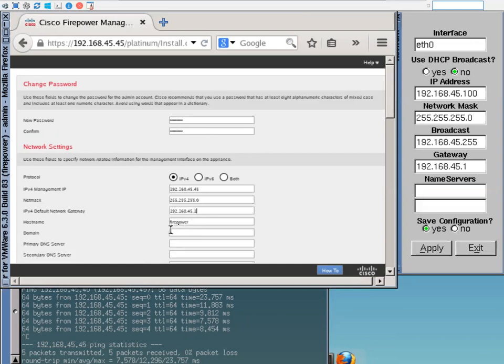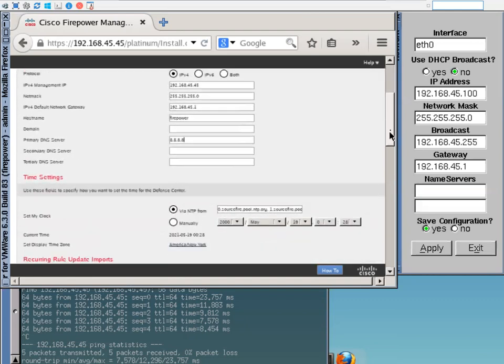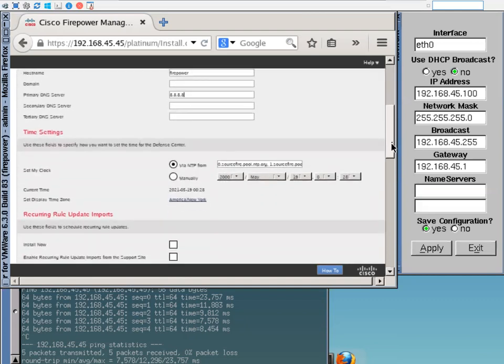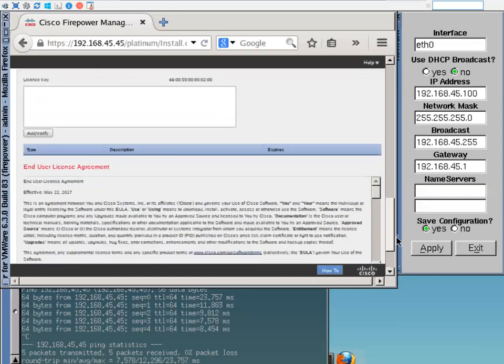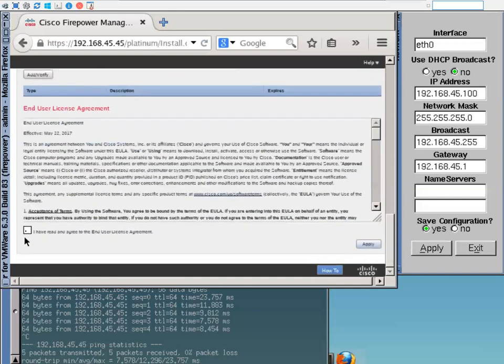Host name I'll leave it to firepower. Domain I'm not configuring. DNS accepted and apply.